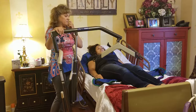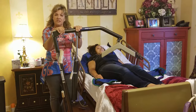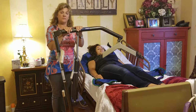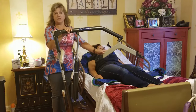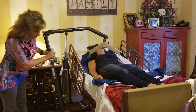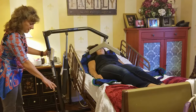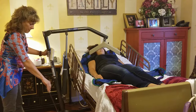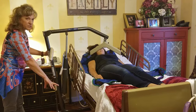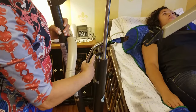I've been using Hoyer lifts for at least 15 to 20 years and they haven't been recalled, so they're a really good device to have. You don't need one when a person first comes home if they're walking, but if they need more help as time goes on, you progress to getting a Hoyer lift. The lift has wheels on the bottom that go under the bed, and a handle near the floor that opens the legs apart to give more stability.